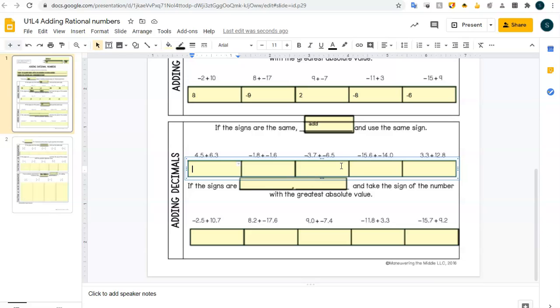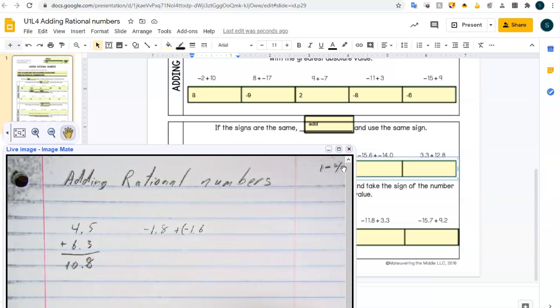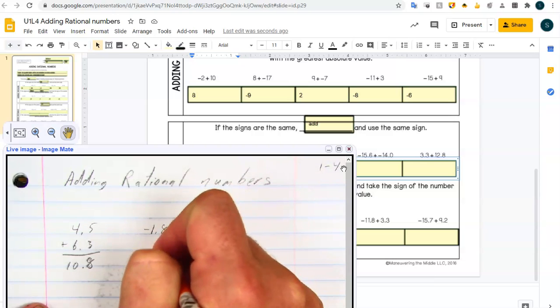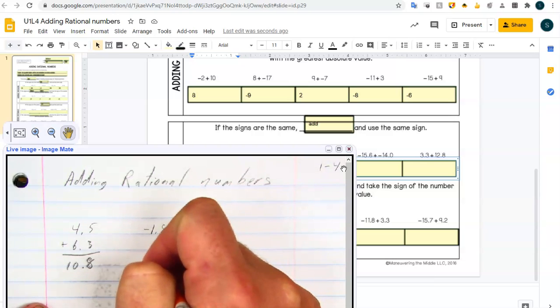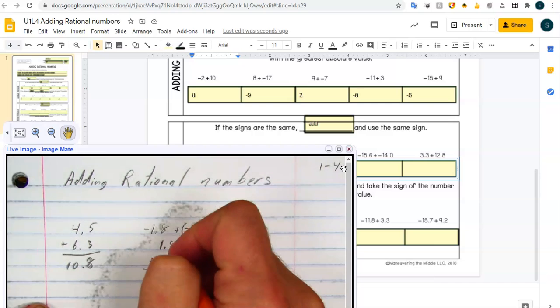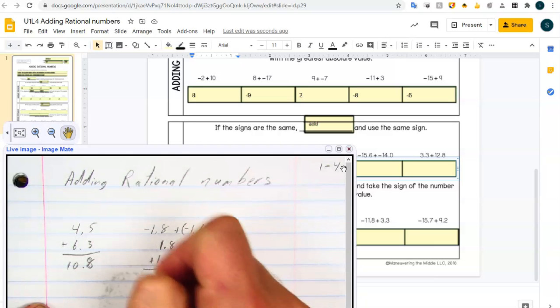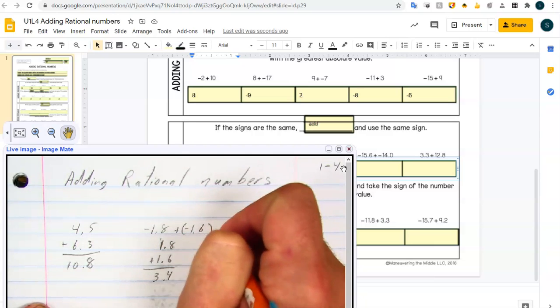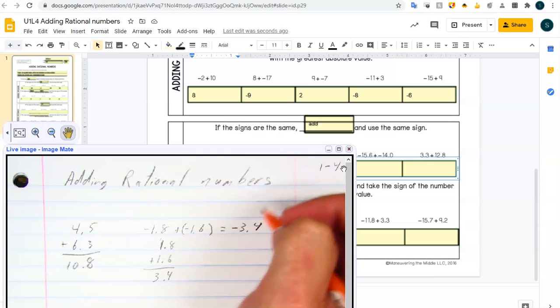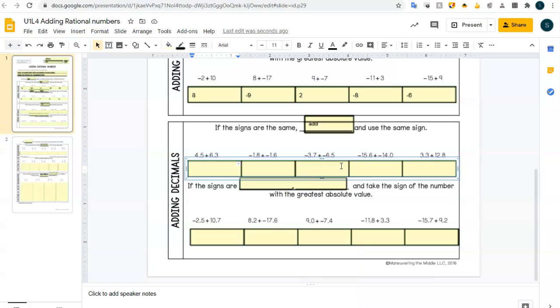Then we've got negative 1.8 plus negative 6. So when I'm thinking about that problem, I want to then go rewrite it vertically, but I'm just going to worry about the magnitudes right now. And then I know that my final answer is going to be negative. So 8 plus 6 is 14. I have to regroup. So I get 3.4. So my answer should be negative 3.4. Note that they were both negative, so I kept the sign of that negative term.